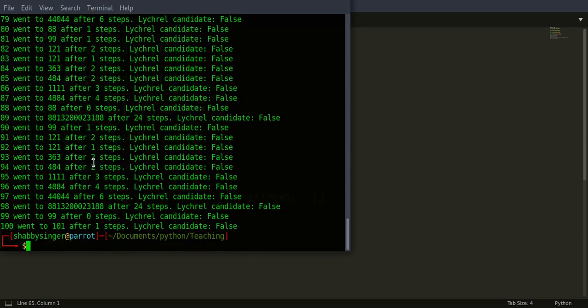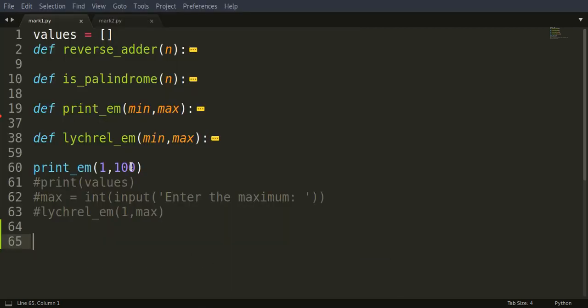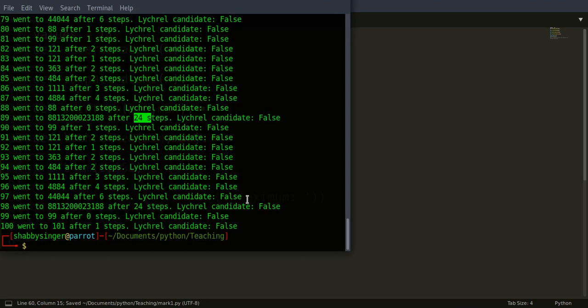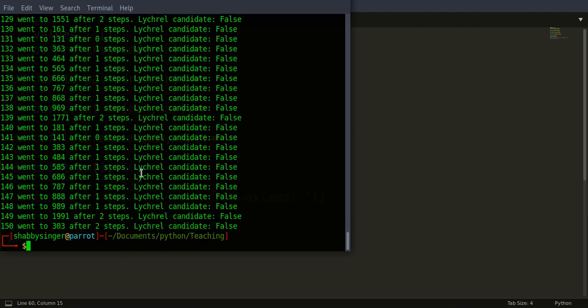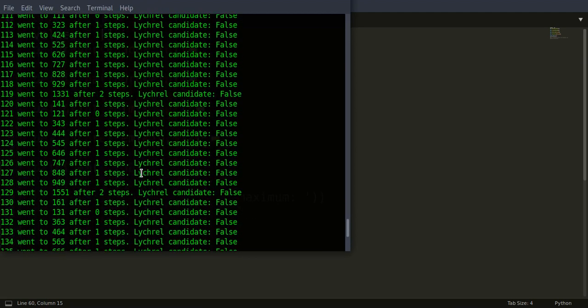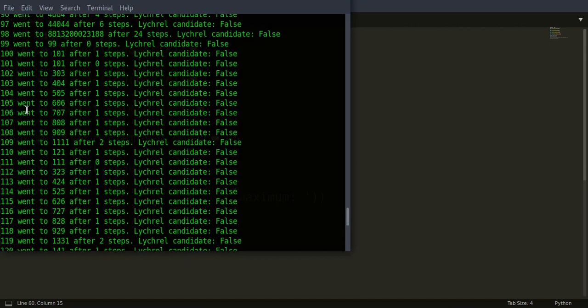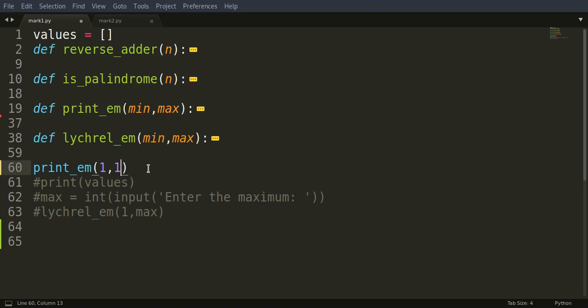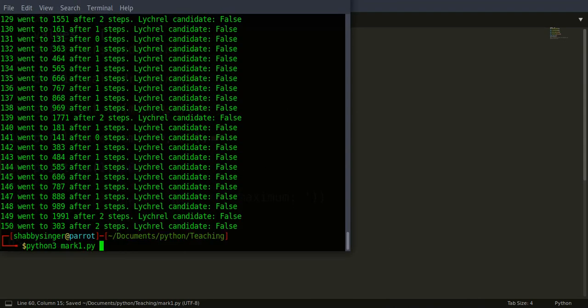The highest we see is at 89. It takes 24 steps, and I thought, okay, interesting, it takes a lot more steps. This is the list from 1 to 100. How about we try to go till 150? Let's play it safe. Our list is entirely fine till 150, and it seems to work. Now let's try 200 and run that.